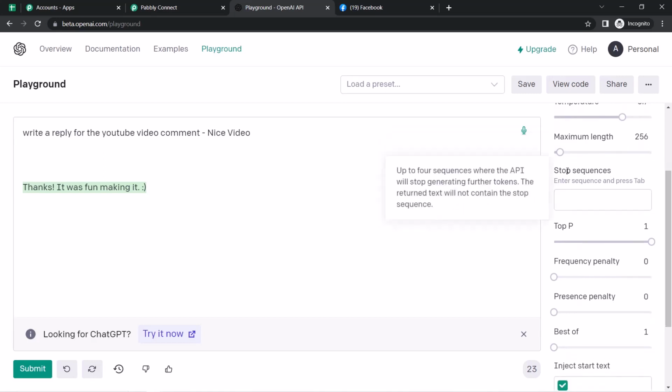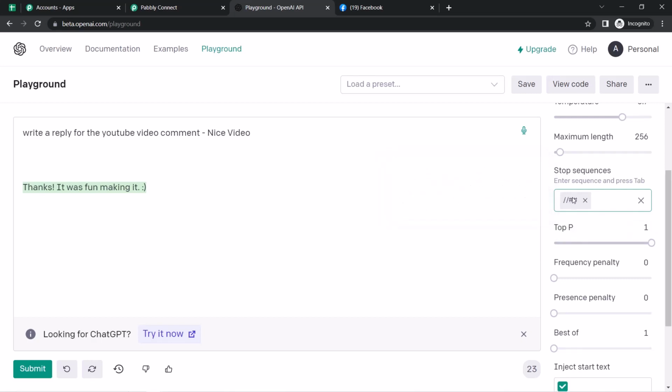Another thing we have in the list is the stop sequence. Enter the sequence and press tab. So you can define any kind of symbol here as a stop sequence. So how about I use this particular sequence? Now click on add, and this is how you can define your stop sequence. And whenever you are generating the content, if you use this particular stop sequence at the end of your content, the system will understand that exactly here it should stop generating the content. Here exactly our content actually ends. Okay, and I'm sorry for that. Now click on submit, and here you will see it will again generate a reply, and the system has understood that the content has ended here only.